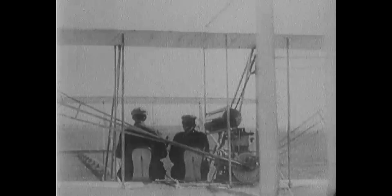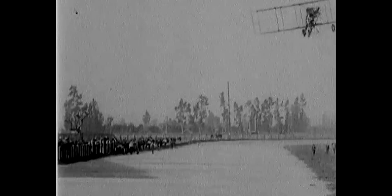The Wright brothers' successful flight of their Wright Flyer for its day was like a man landing on the moon. It was one of humanity's oldest dreams realized. Flying became a fixation in the public's imagination. The first international air meet was held in 1909 in Paris and attracted over 500,000 people over 8 days.